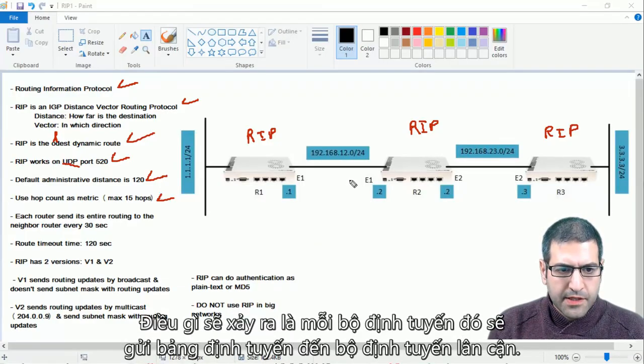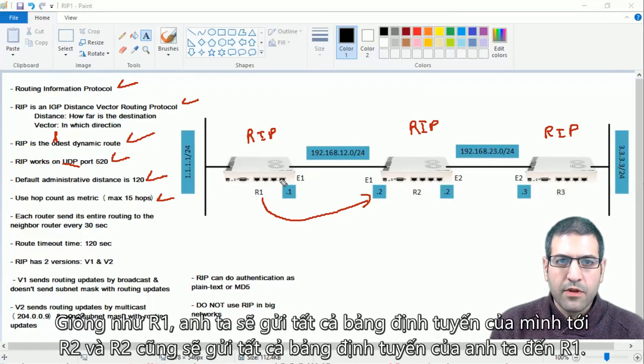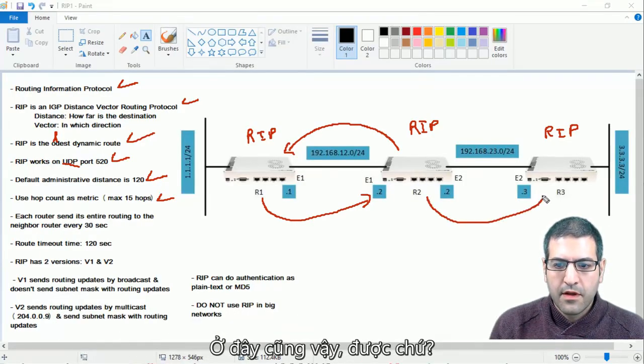What will happen is that each of those routers will send its routing table to the neighbor router. Like R1 will send all its routing table to R2, and R2 also will send all its routing table to R1. Same here.